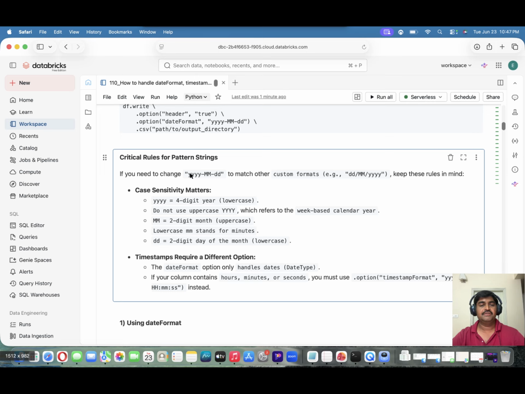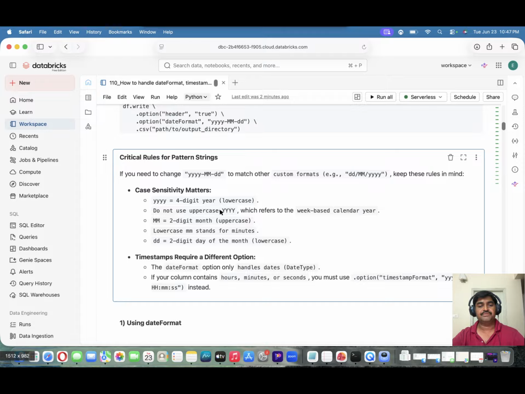Whenever you define year, month, date, this year means four y's, a four-digit number that represents the year. This always should be lowercase, and do not use uppercase Y.